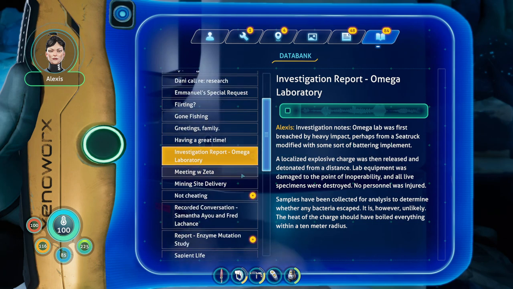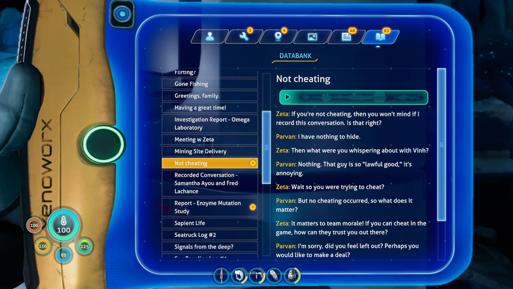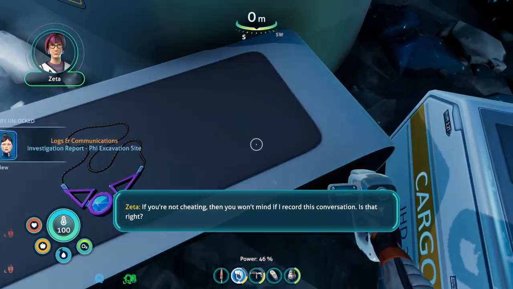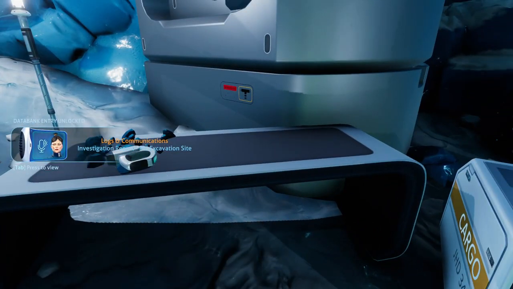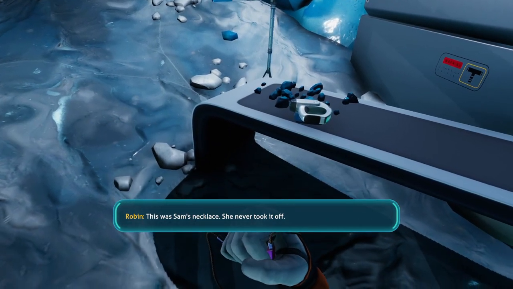Investigation notes. Omega Lab was first breached by... No cheating. If you're not cheating, then you won't mind if I record... Necklace? This was Sam's necklace. She never took it off.